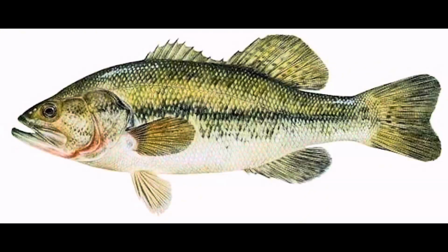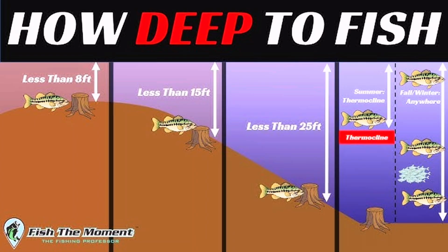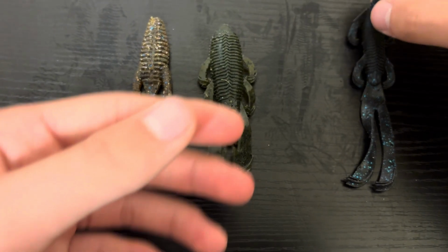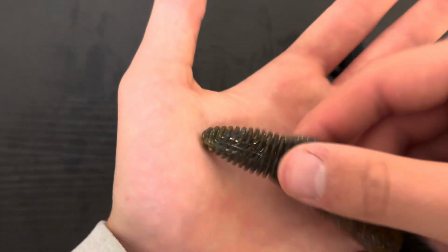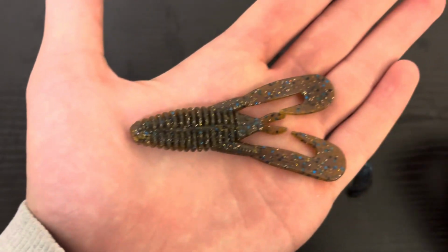And because the bass is cold-blooded and in the summer the water is a bit warmer, it makes them eat more and be a little bit more active than normally in the winter. And if you go over to the winter, as I said, they are cold-blooded, so they don't use that much energy in the winter, so they don't have to eat that much. So yeah, you would prefer using this more flat.